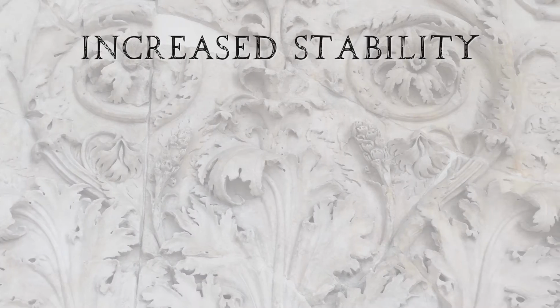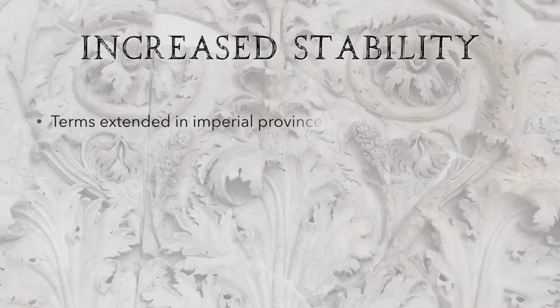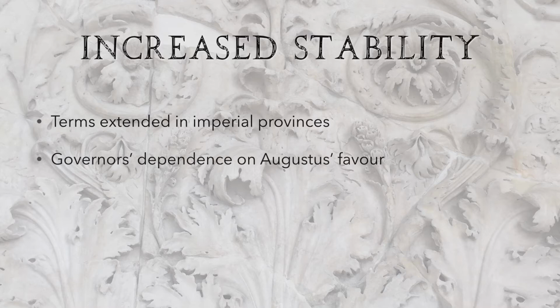Through his reforms in the provinces, Augustus was able to increase the stability of these provinces and make them a lot more peaceful. In the Republic, governors only served for a year at a time, but under Augustus this was sometimes extended to bring further stability. Corruption also decreased because the governors were able to legally earn generous allowances while still remaining honest. Their position rested on Augustus's favour, so they needed to maintain this by avoiding complaints from the provincials.